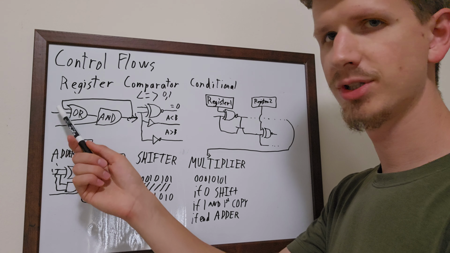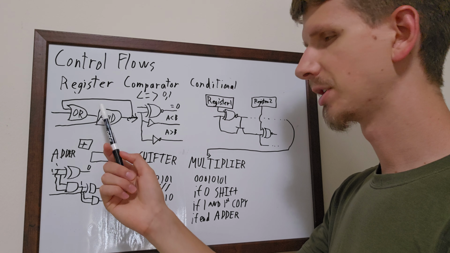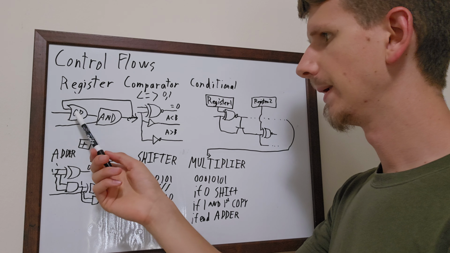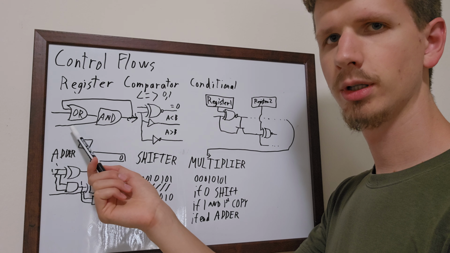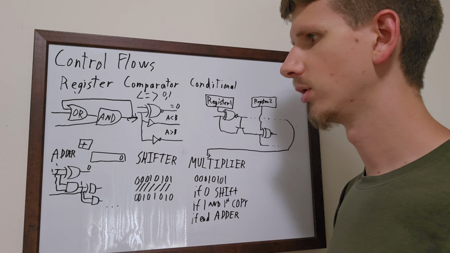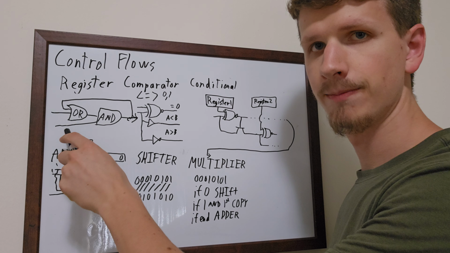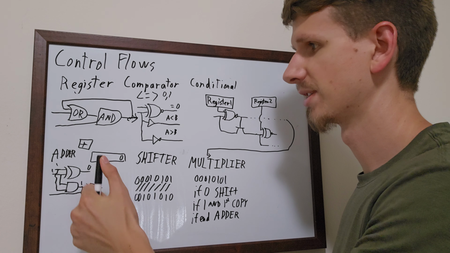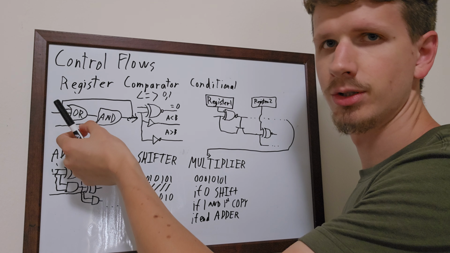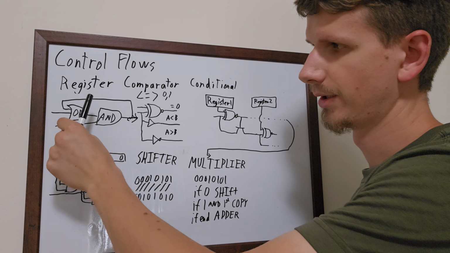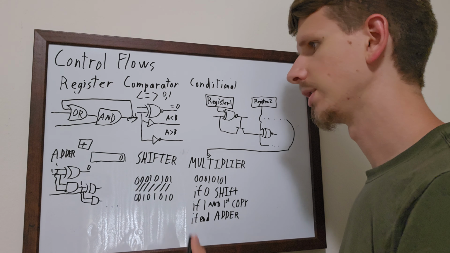You have the input, which is 1 or 0. Your data goes into an OR, as explained in the previous video, and then that passes its value to the AND. This is the right, so it allows you to write to memory if it's on. If it's off, you can't write to memory. That's just how it works. So you could switch it with a NOT, so you could say the default is it remembers, and here the default is it forgets unless there's active electricity going here.